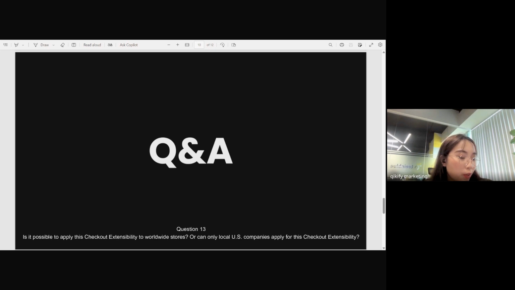Moving on to, we only have two left, and the first one is, is it possible to apply this checkout extensibility to worldwide stores, or can only local US companies apply for this checkout extensibility? This question is from Lily Liu. I believe Maho can have the answer for this one.